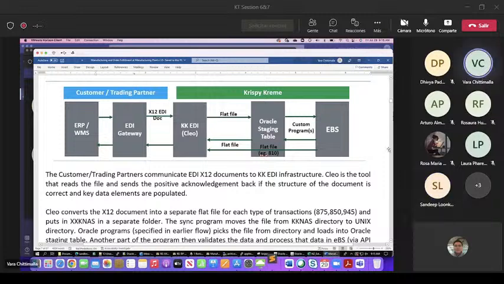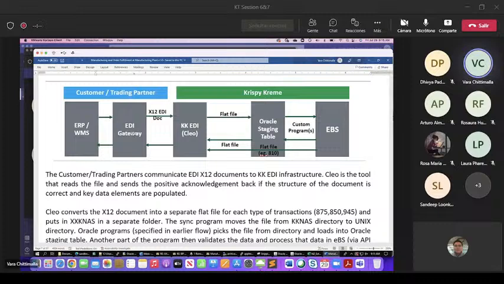Go ahead. So this is what the structure is, the integration piece. We get EDI documents from customers, I mean, from our trading partners. So in the EDI e-commerce gateway, we flag those customers who are eligible for these EDI transactions.